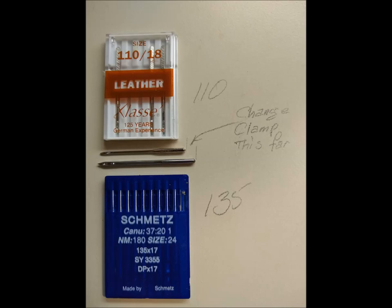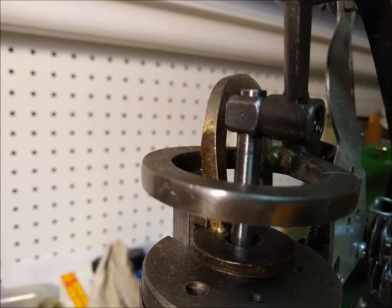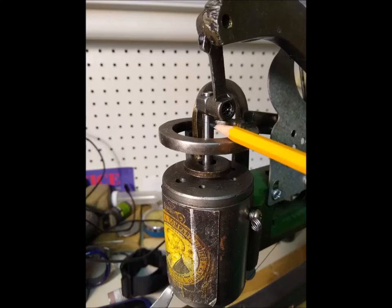The commercial needles are about five millimeters longer than the ordinary sewing machine needles. Mark that on the needle tube at the top of the machine just under the clamp, so you can reset the machine easily to go back to the other kind of needle if you want to.